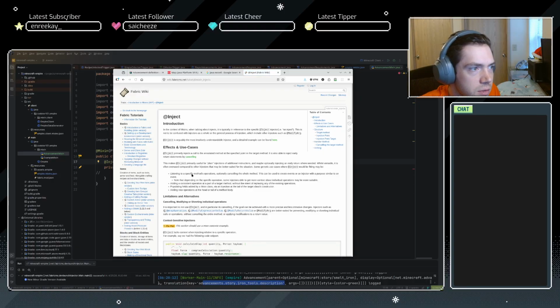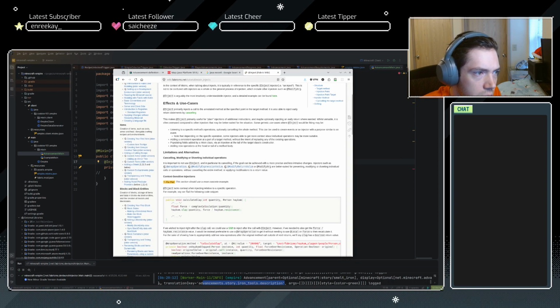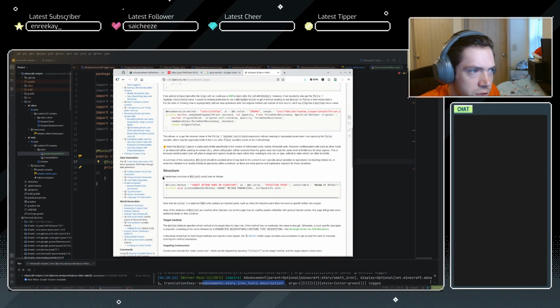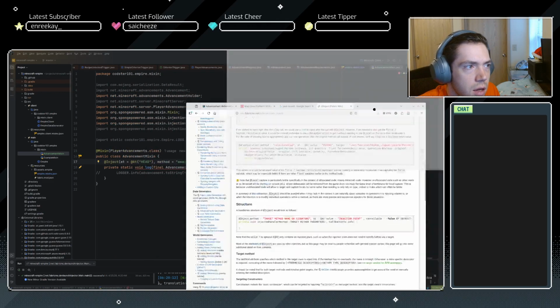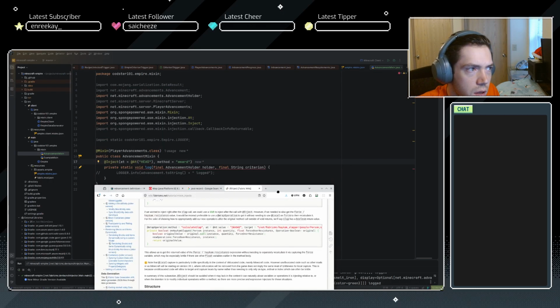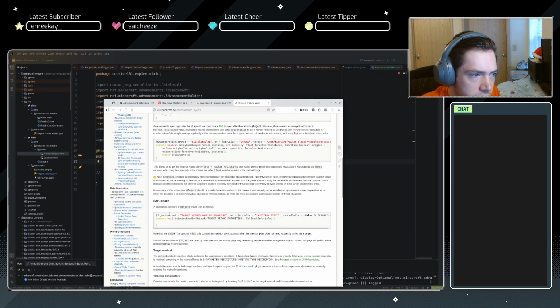Yes, that one. Structure. Here we go. Looks like method equals blank, at. Oh, okay. So there's method equals, at equals.